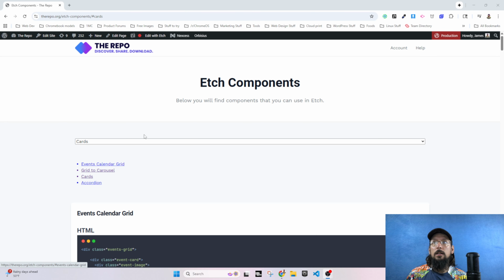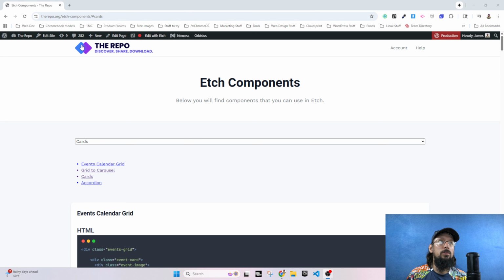actually two table of contents, a simple one and then a kind of fancier one that uses a dropdown instead of just a list of links. So this is meant to be used on a page where you are already displaying a loop of something, some post type, and you want to be able to create a table of contents at the top so somebody can click on a link and then it will just take them down to whatever they clicked on. So this is what we're looking at today.